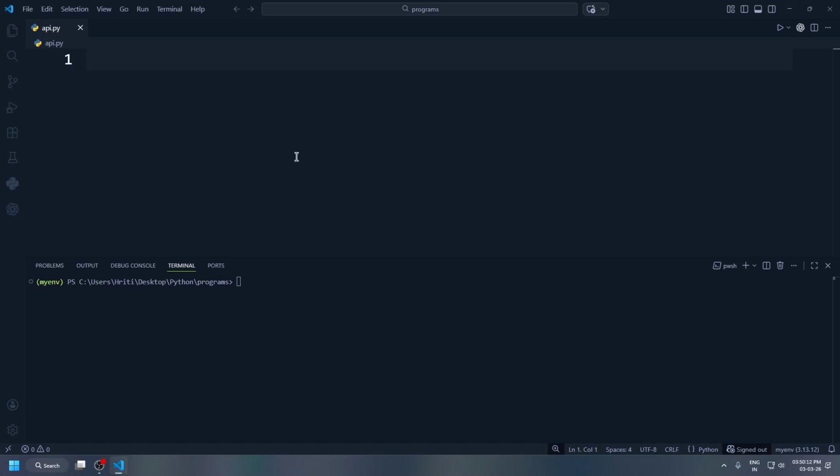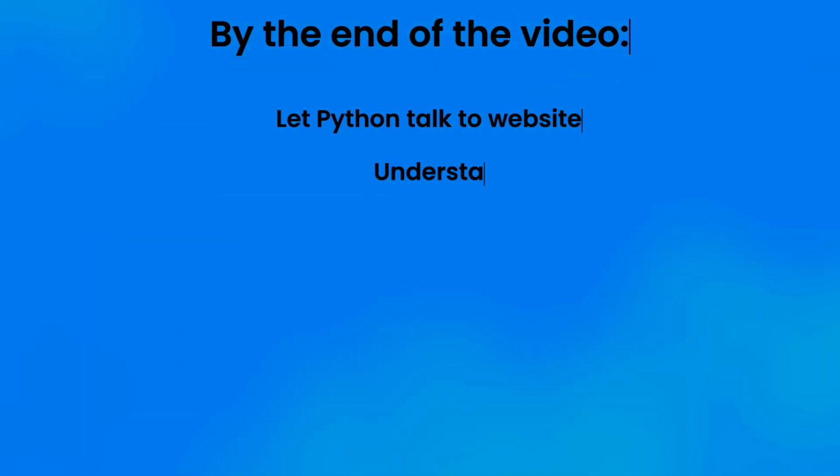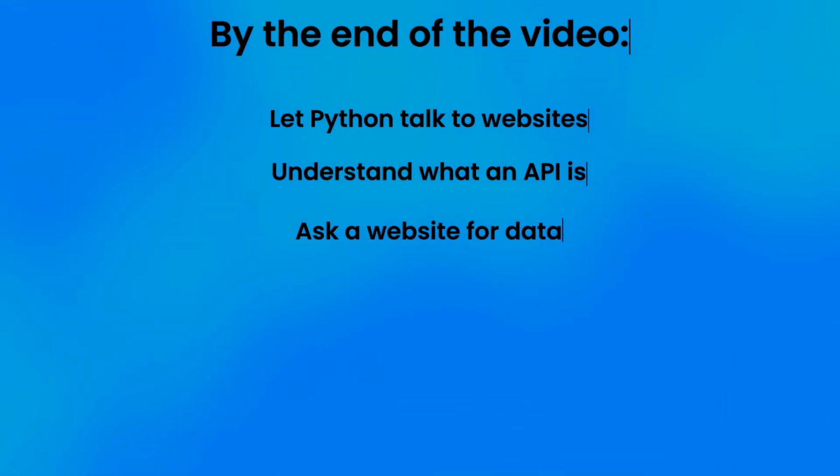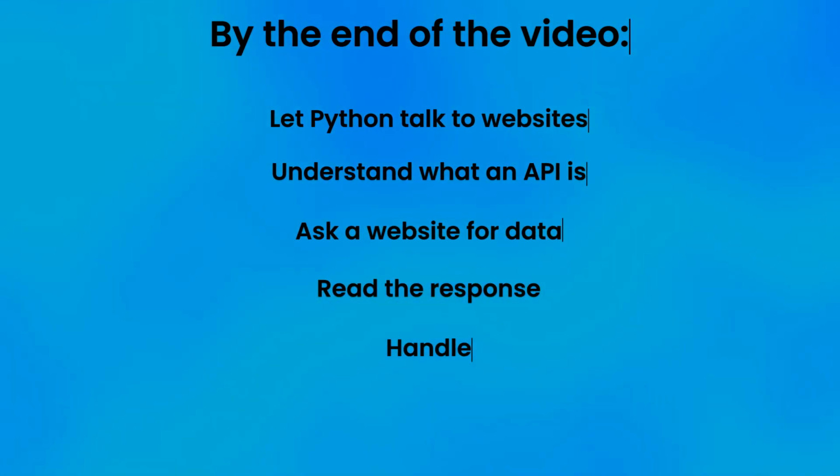In today's video, we will learn how to use APIs in Python. By the end of the video, you will know how to let Python talk to websites, understand what an API is in plain English, ask a website for data, read the response, and handle errors like a pro.